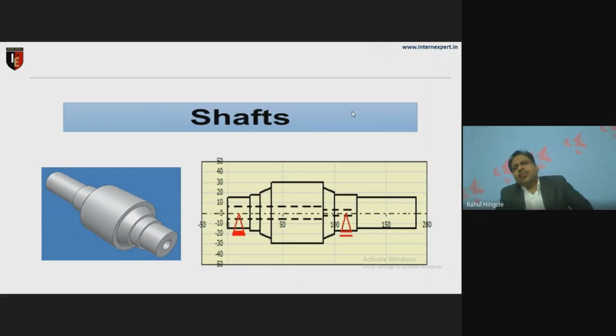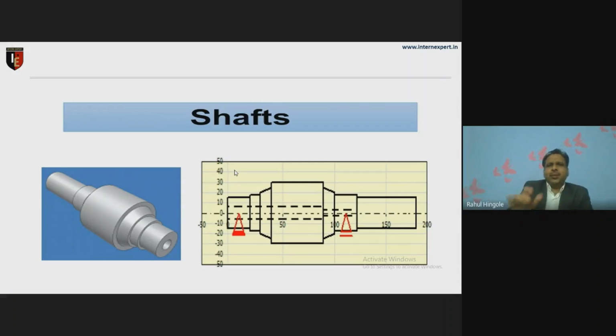In front of you, there is a part called a shaft. What is this shaft? It is like a circular rod having a number of steps, as you have observed on the PPT. So all of you see here, here is a diameter D1, second is diameter D2 here, diameter D3, diameter D4. There are 4 diameters involved here. It is called a stepped shaft, number of steps are there.